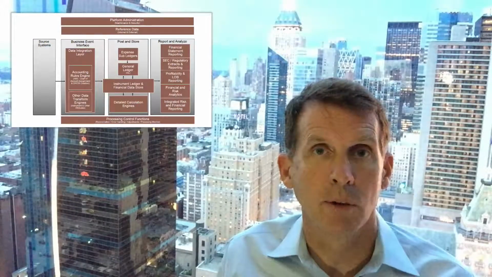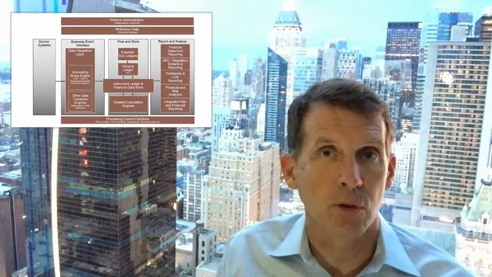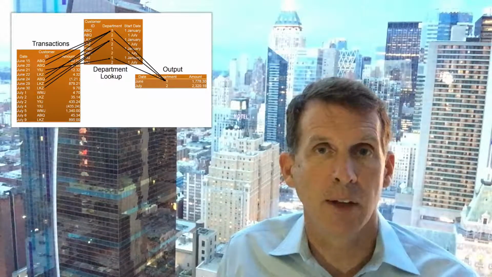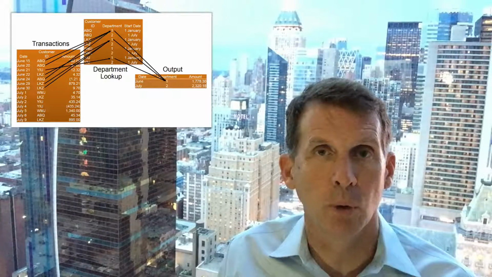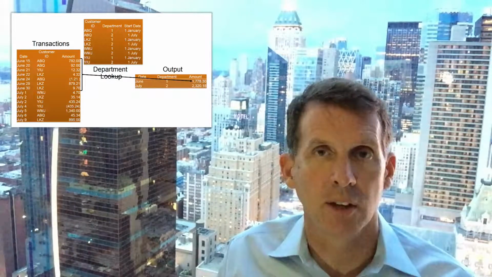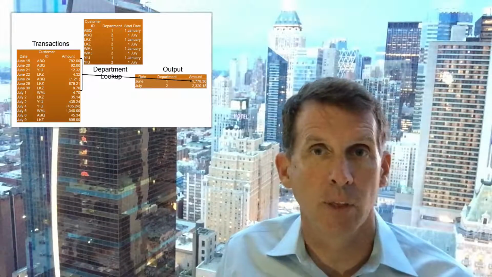This is a very simple way in which rules can be expressed for determining how things should be manipulated in producing outputs. It can be either used for accounting rules, going from source systems into the finance system, or for extract reporting rules, going from the finance system out to different kinds of reports and extracts. If we assign the same value on multiple rows, then when we do an aggregation process on the outbound side, and the back side of this rules process, we'll end up with a single row, so we'll typically end up with aggregation happening on the balance in some way. Whereas if we maintain individual values, then the row values are maintained going on the outbound side. So that's one set of things that can be done.